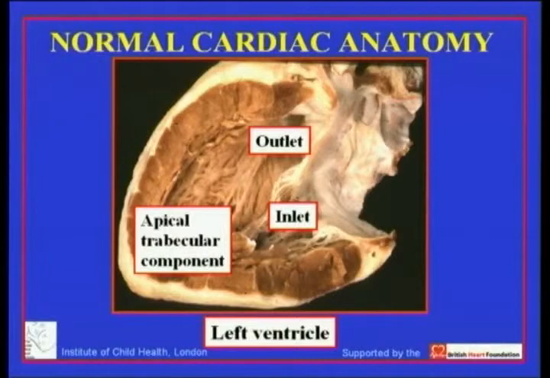is no longer muscular. The roof of the left ventricle is formed by fibrous continuity between the leaflets of the aortic and mitral valves, but despite that, an obvious outlet component, which we will describe later, supporting the leaflets of the aortic valve. So ventricular description is done on the basis of these three parts, and as we will show you, this tripartite approach to analysis permits us to describe all ventricles, be they normally formed or be they congenitally malformed.